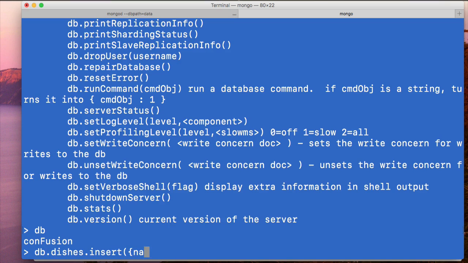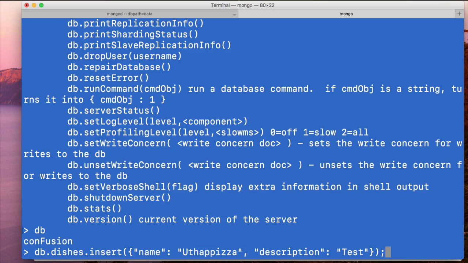So at the prompt, I will type name. I'm just typing some random stuff here just to show you that we can insert a document into the database.